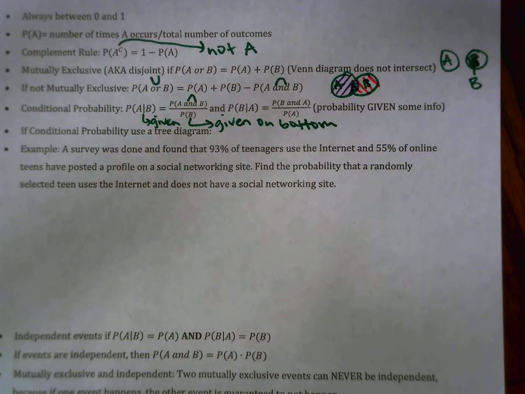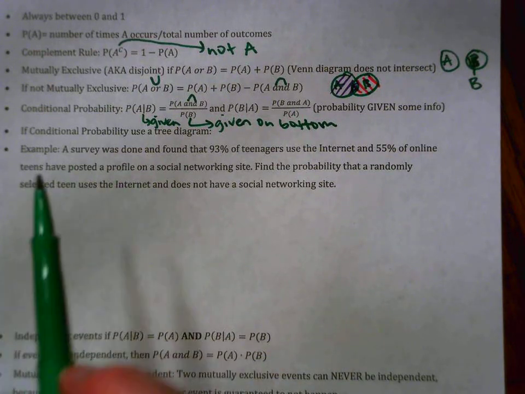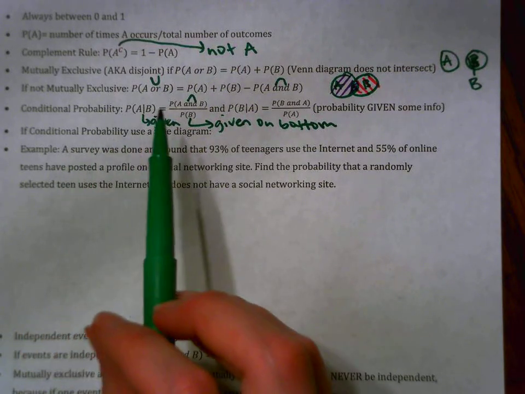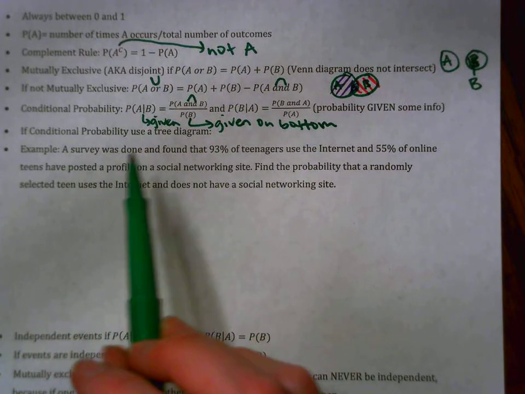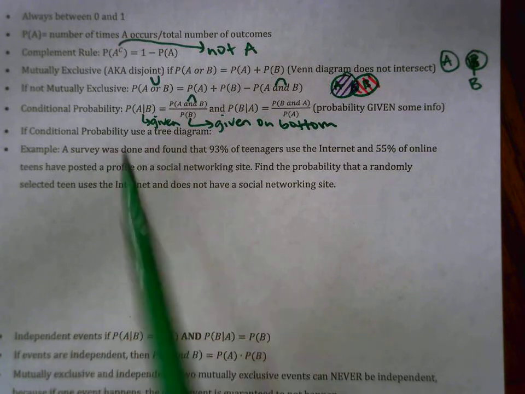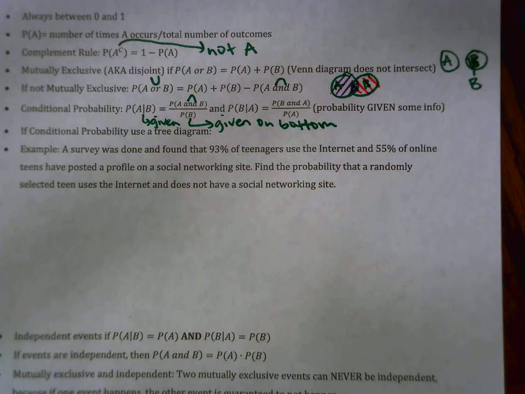So if they give you conditional probability, yes, you're going to use those formulas, but also a lot of times if you don't know where to start and it just seems like percentages and you don't know what to do with it, do a tree diagram. Especially on a free response, I bet you if it's a probability question, it's going to help to do a tree diagram. It probably wouldn't hurt, so you might as well try it.